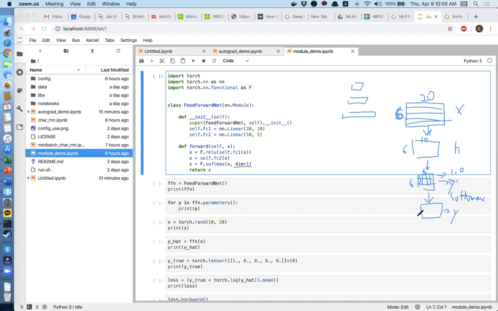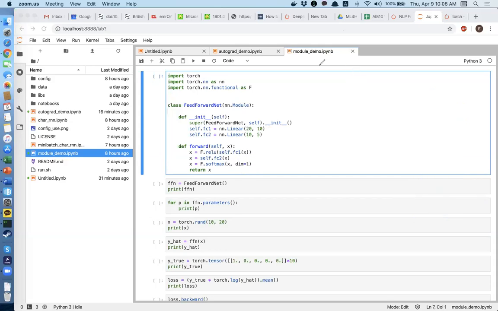And because you're using a 6 size mini batch, you want to have your softmax operated on this dimension, not this dimension, because you want this dimension to sum up to 1.0, not this dimension. This is the mini batch dimension. This is the class dimension. That is why you use dim 1. If you set it to dim 0, then it won't make any sense, because dim 0 is this way and dim 1 is this way. So that's why you set it to dim 1. All right, I hope the technical details are all very clear now.